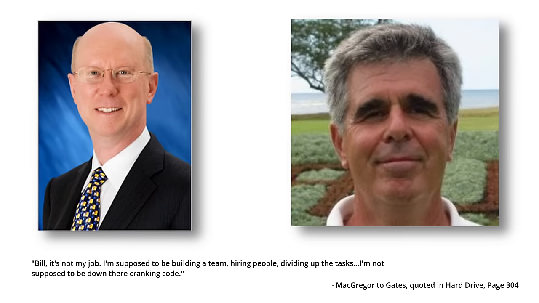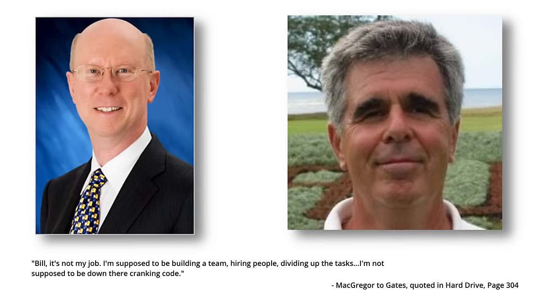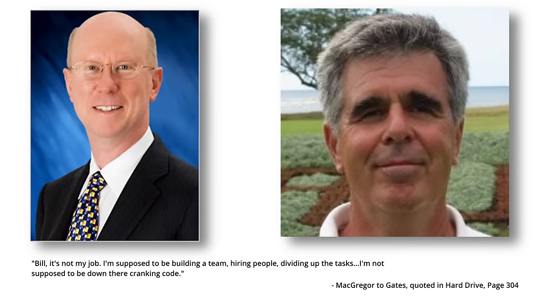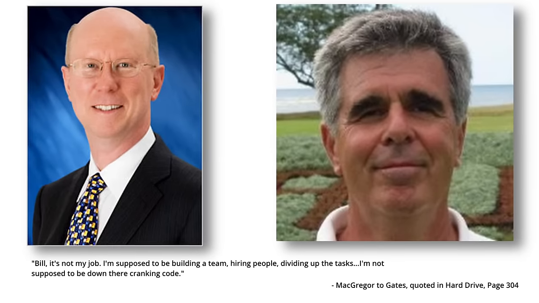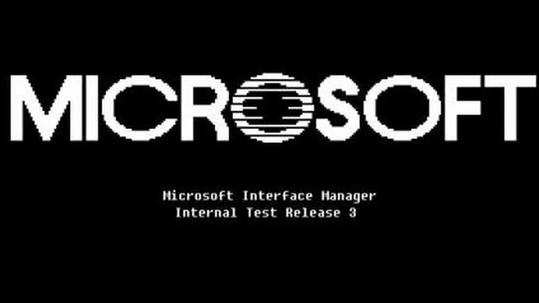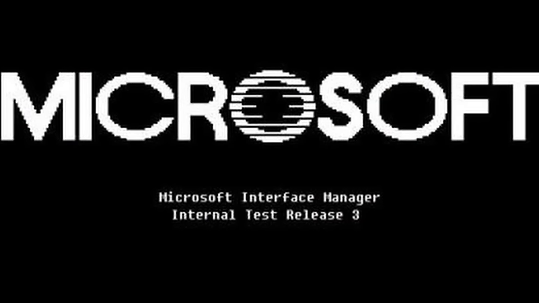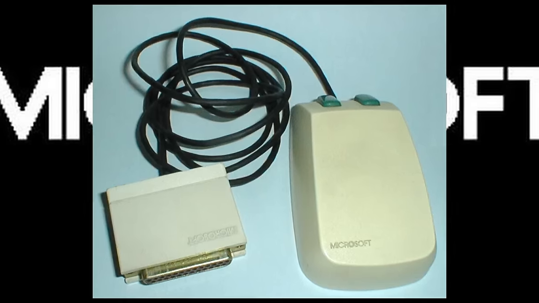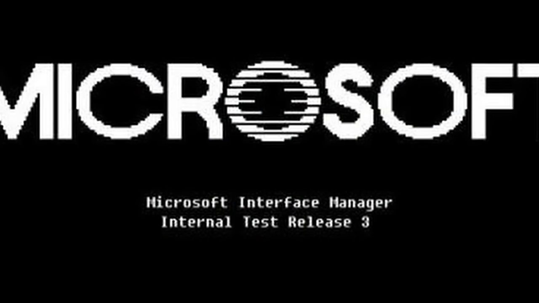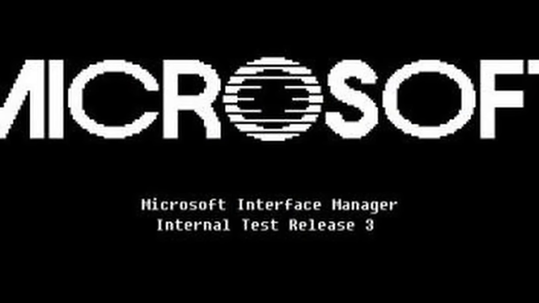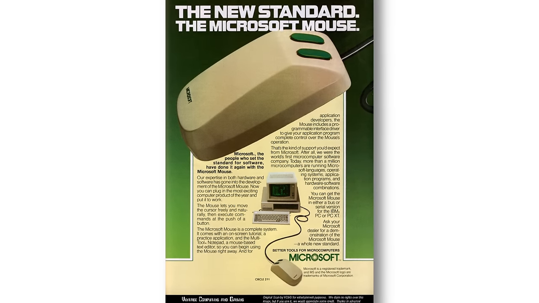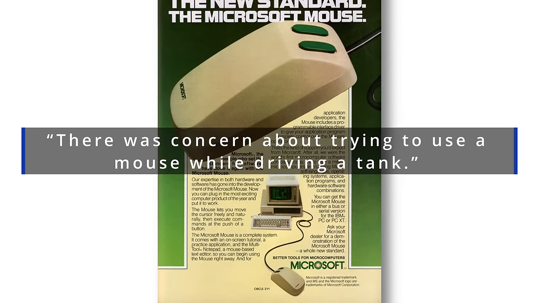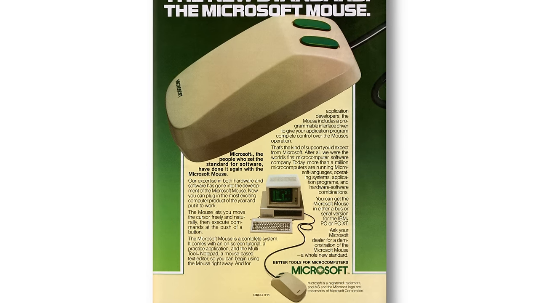Gates also eventually decided that since Windows was so far behind schedule, both McGregor and Nicora should take on the additional burden of writing code in addition to running their respective areas of Windows development — not exactly considered a best practice for software development, as managers of large software projects need to be able to focus on managing things. McGregor and Nicora were both extremely talented software engineers, but stepping down into the trenches to crank out code would only further hamper the sprawling Windows project. There was also a costly development change: although Gates had originally wanted Windows to be mouse-only — with the keyboard not needed to control anything — after a year of development it was decided that Windows should support typing commands alongside using a mouse, as there were concerns that consumers used to MS-DOS's cryptic text-based commands would be reluctant to learn to use a mouse. Additionally, as McGregor rather dryly put it, there was concern about trying to use a mouse while driving a tank. In the end, adding full command prompt support to Windows cost somewhere between 3 and 6 months of development time.